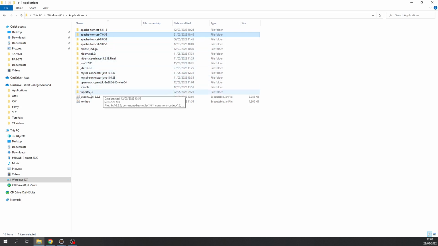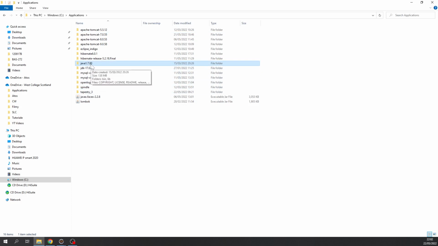We need Java version 7. Whatever, I've got version 7.80. It really doesn't matter. It has to be Java version 7. And we need Tapestry 3. Version 3 is also available to download via Google. I think it's via Git. I'm not gonna show where to download it, as sometimes the source is changing from time to time. It's up to you.